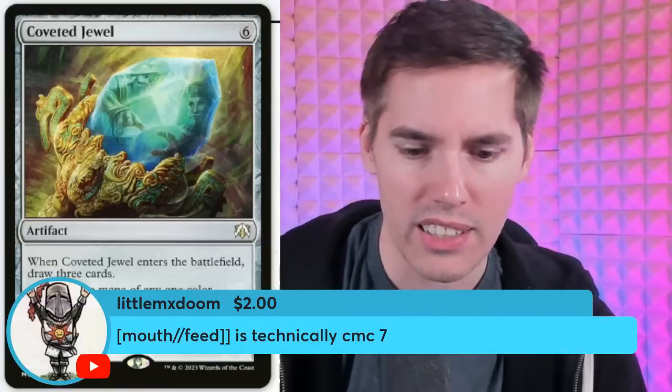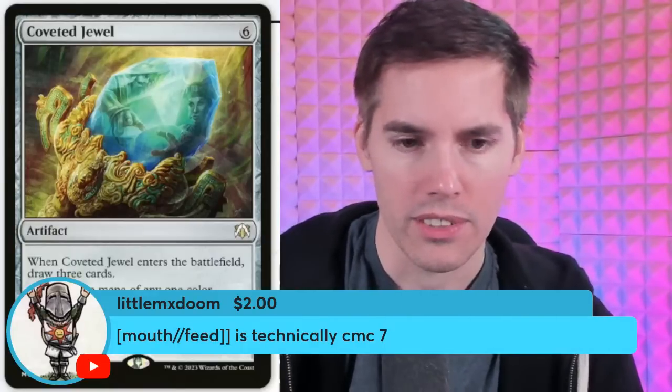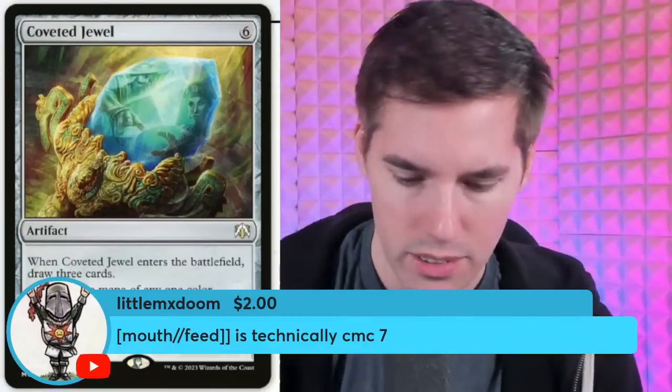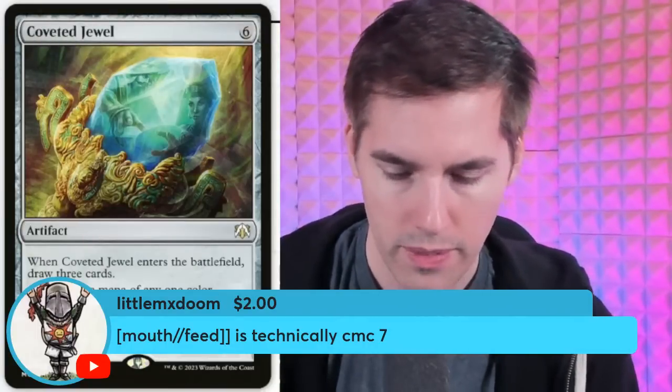Mouth/feed. It will technically count. Yes. Okay, let's take a look at mouth/feed. Okay, we got 3 mana. Sorcery, create a 3/3 green hippo creature token. Then we got feed, 4 mana. Draw a card for each creature you control with power 3 or greater. Would not get behind this. It probably is good in standard, that's for sure.